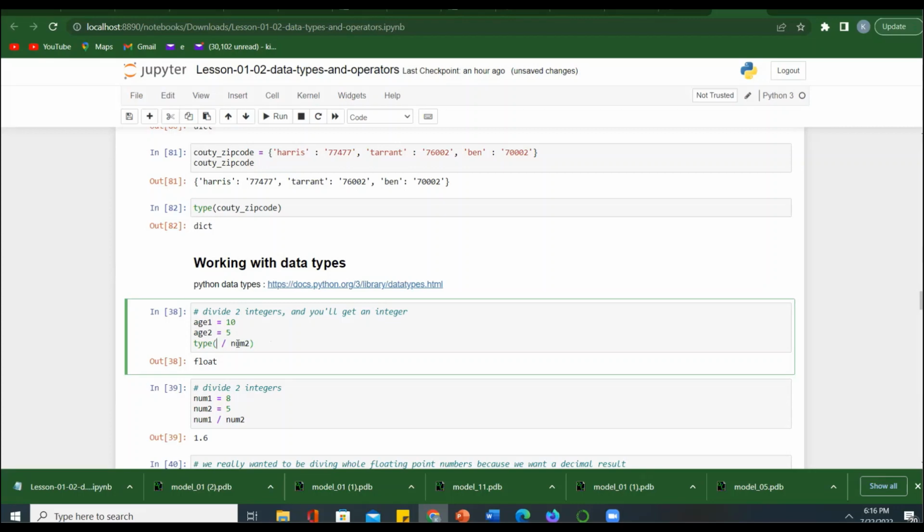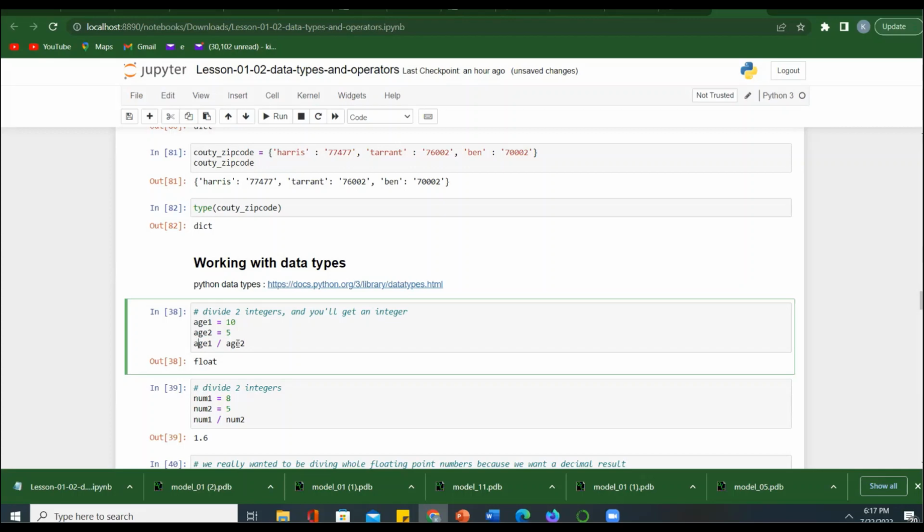Now you can decide to divide. Let me try to explain what this is. When you divide two integers, you can ask for the type of result you are going to get. So let's divide age1 divided by age2.